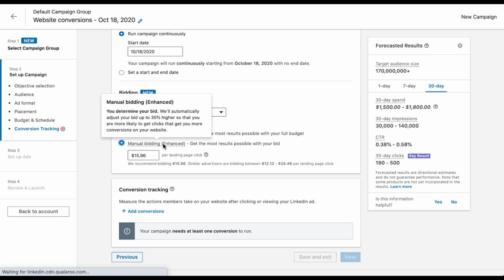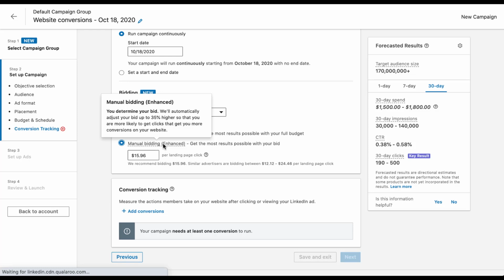That'll effectively be doing the same thing where LinkedIn will try to optimize toward the people who are going to click on your ads, but it's not going to keep in mind the people who might eventually take that action. That's kind of the difference between website visits and website conversions. Actually, back in the day when we did not have a conversion-focused campaign, to do that type of optimization focus, you did just set up a website visits campaign and choose the enhanced bidding. So this is basically just a broken out conversion-focused objective that already has that setting in place.